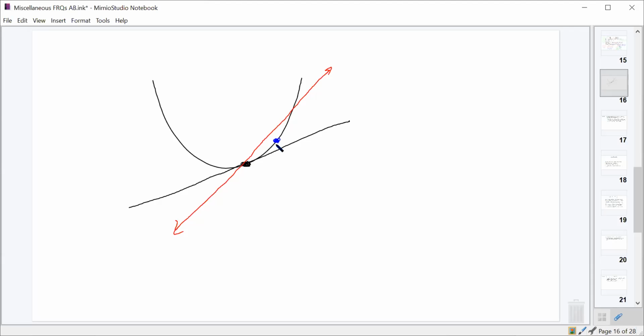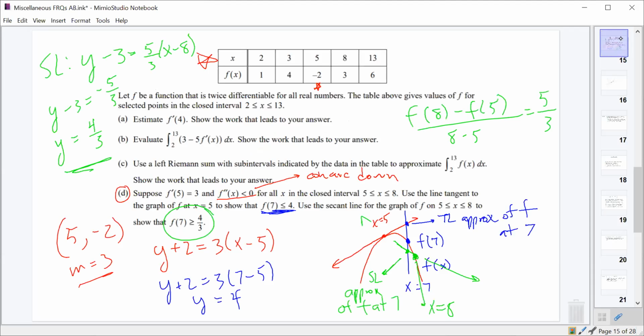Yes. So like for that problem, would you have to explain that the function is concave down, so the tangent line approximation is going to be greater than, or would just showing the work be enough? Yeah, you need to explain it. You need to say that. Yep. But that one sentence is all you need.